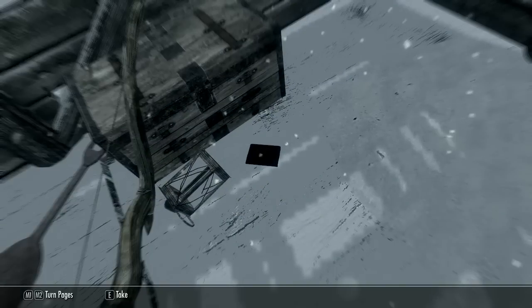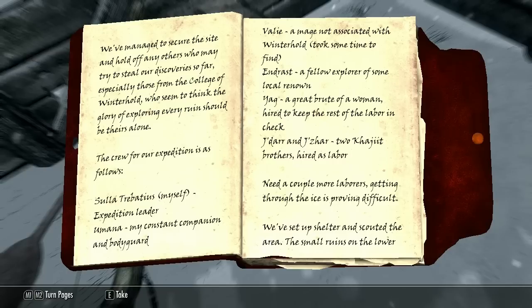Expedition manifest. What does this say? We've managed to secure the site and hold off any others who may try to steal our discoveries so far. Especially those from the College of Winterhold, who seem to think the glory of exploring every rune should be theirs alone. I kind of think that sometimes.